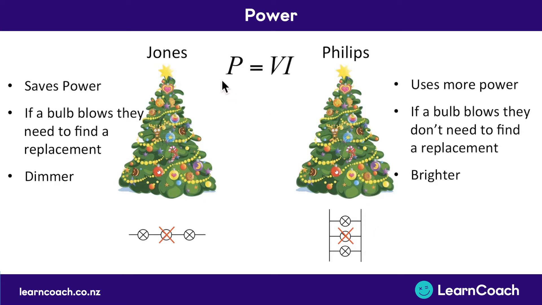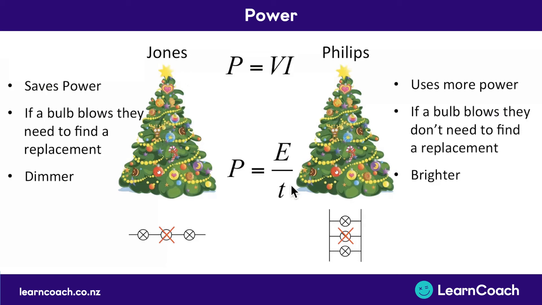That's because we have the power equation: power equals voltage multiplied by current. We also have another formula for power — power is the energy per second, or energy divided by time. Something which uses lots of power, like a light bulb, will use lots of energy every second. Whereas something that uses less power, like a bulb in a series circuit, will use less energy in the same amount of time.